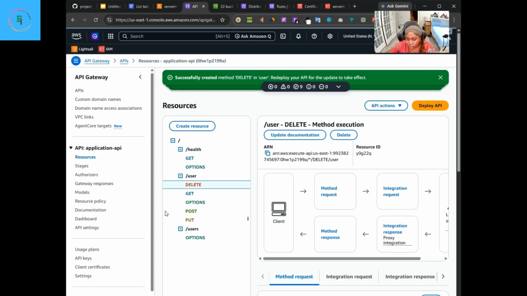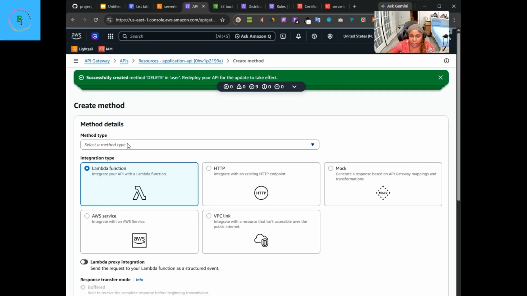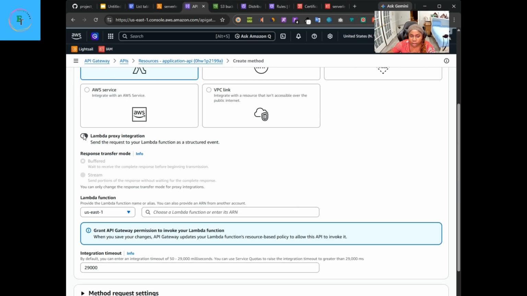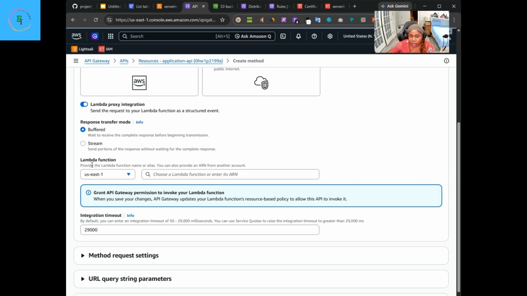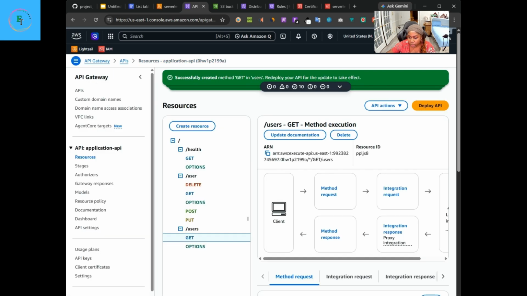We have PUT, POST, GET and DELETE. So we're going with the next one, users. Click on users and under users we give GET, Lambda, activate, select the Lambda function, and click on create. We got that set.